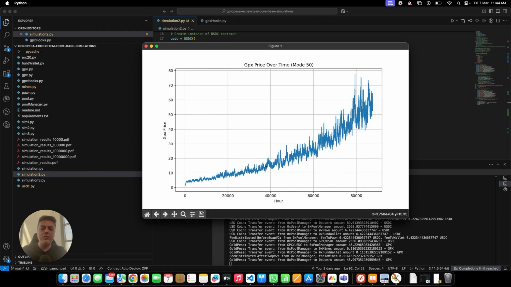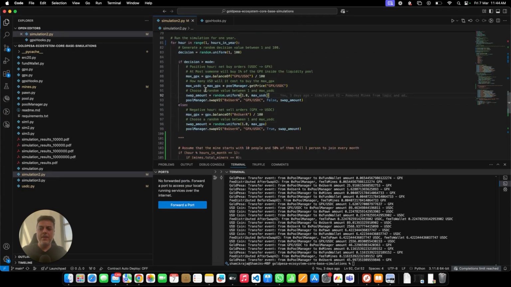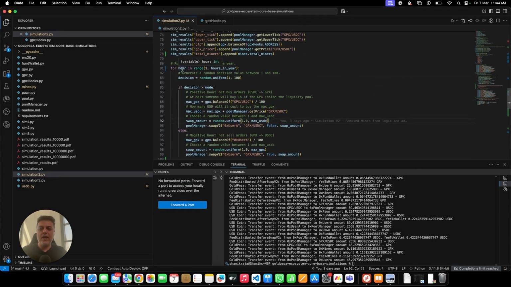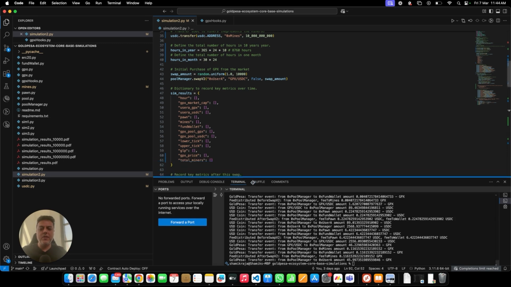And then as it gradually reaches market adoption, we see a $60, $70, $80 price, given this very basic model over the next 10 years. And we are basically simulating this in terms of total hours. So you can see the number of hours, and how many hours in a year, and hours in a year is equal to 10 years' worth of hours. So this is the very base case.